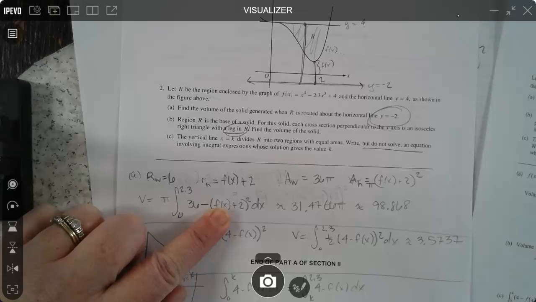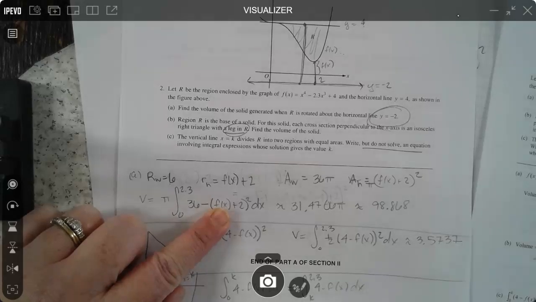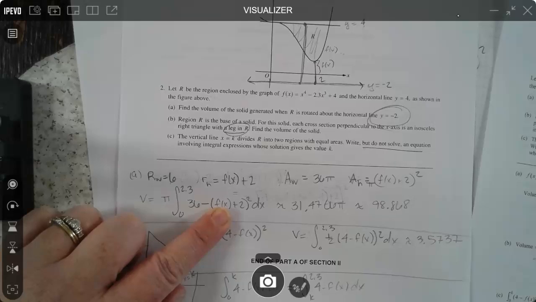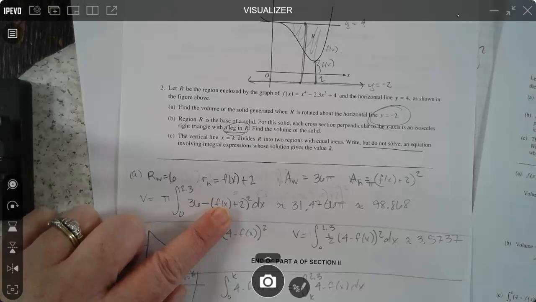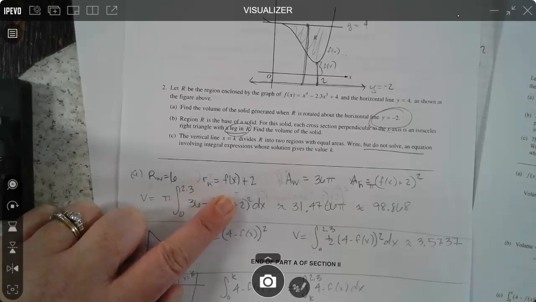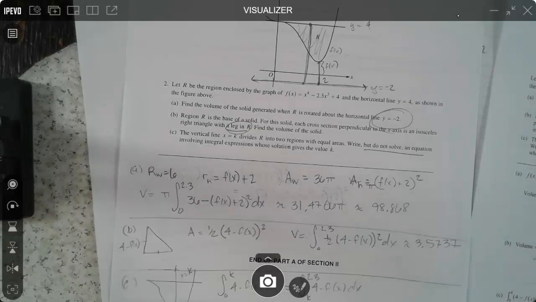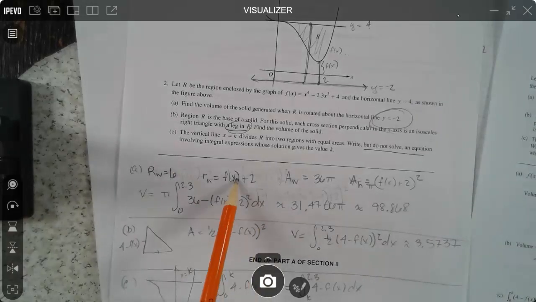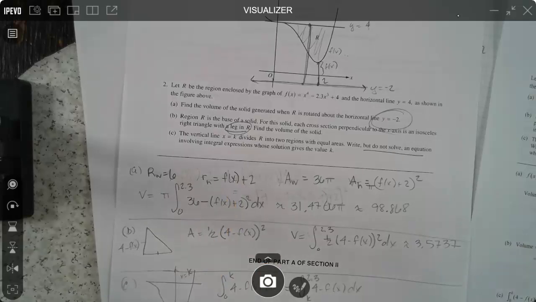So look. It's revolving. Yes. So this is not a cross section. B is a cross section. A is a revolving. All right. Now listen. This was a calculator. Listen. Anytime they define a function for you, in other words, f of x has already been defined, I don't have to keep rewriting f of x. I can just reference f of x. That is a time saver for you.